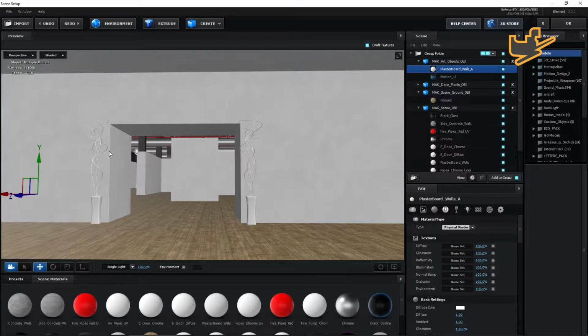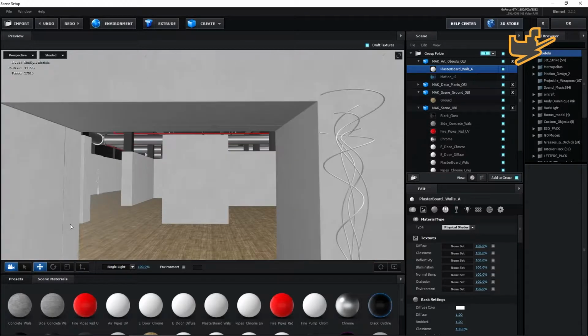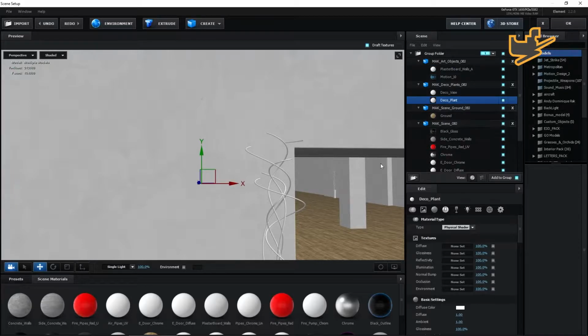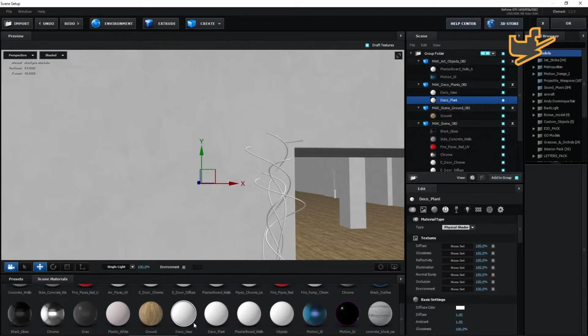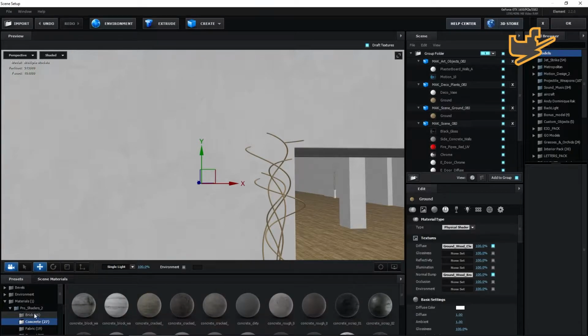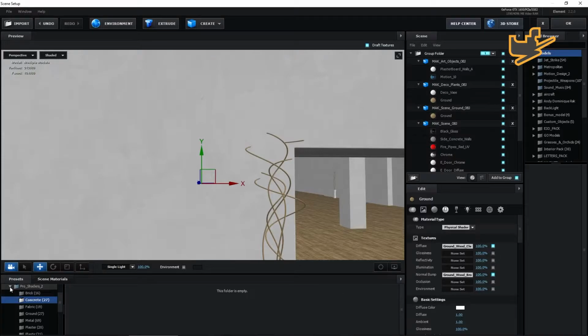And yes, you have to texture this thing too, like this thing, the plant. Yes, it's fine. Or you can go for presets. If you don't have any domain rack, you can download it.